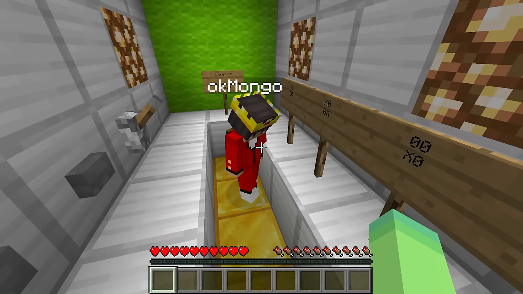Level 13, the bedroom. Wait, are we inside my bedroom? No, we're not. We're going to go inside my bedroom, aka the master bedroom with the king size bed, because I'm a king. All right, Mongo, enough with all that king talk. I need you to explain to me why all these levers are upside down and why the gold blocks are on the ceiling. This is super weird, so I'm just going to press all three of them at once.